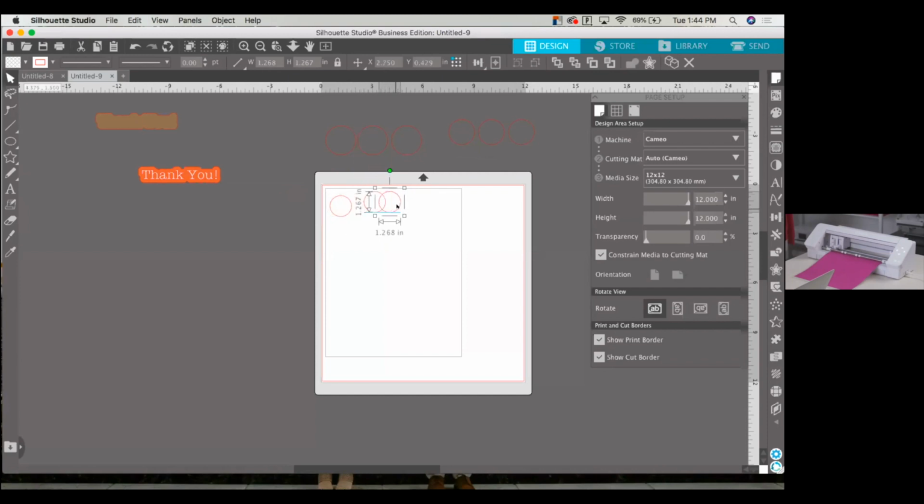So what she's talking about is, if my circles looked like this for some reason, if I had brought them out like that, I can select all of them by drawing a rectangle over all of them, and then go up here. This is the center and align tool, and these ones are what is going to space out your items perfectly. Oh, we don't want to align vertically, we want to align horizontally. So it's also going to line all your objects up and space them out evenly. So that is that tool, and it's a super cool tool.